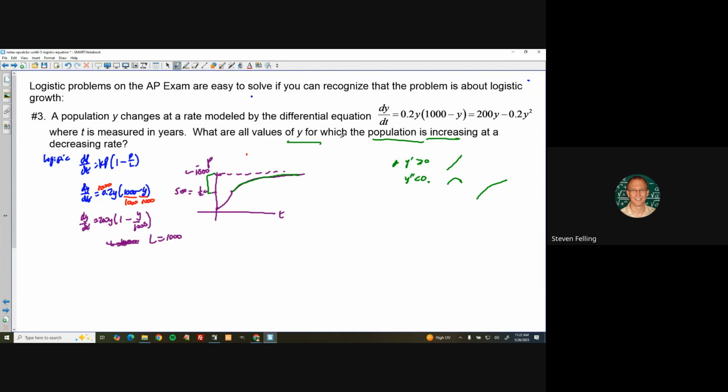So for what values of y is the population increasing at a decreasing rate? If this was an AP test, I would say the values of y for which the population is increasing at a decreasing rate are, and then I would show an inequality, y between 500 and 1,000. I'm not going to put the equals case. It can't get to 1,000, and right at 500, we're not yet decreasing. So I would say between 500 and 1,000. Okay, so that's an example of how they might need you to know these memorized facts in order to do an equation on the AP exam.